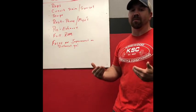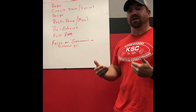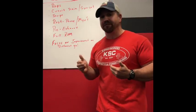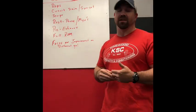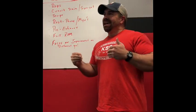What we would do is set the dumbbells down, and we would rest only like 30 seconds, and then we would do another set, and after that 30-second rest, we would aim for maybe half of the reps we got on that first one. So doing a set of 10, set the dumbbells down, rest only like 30 seconds, and then do another set. So that's like a double rest pause type of set.